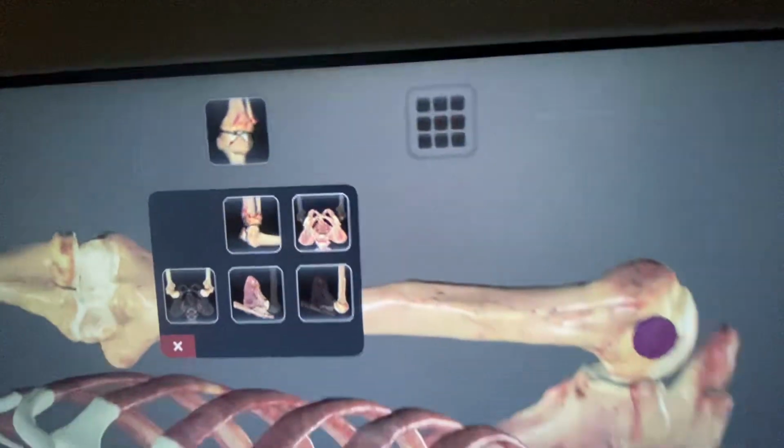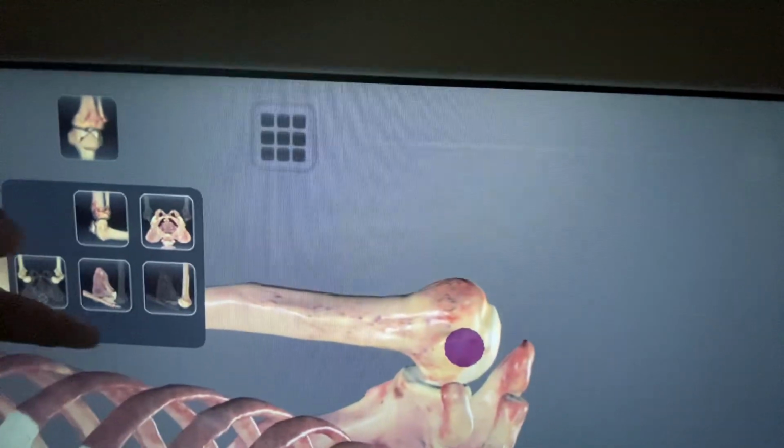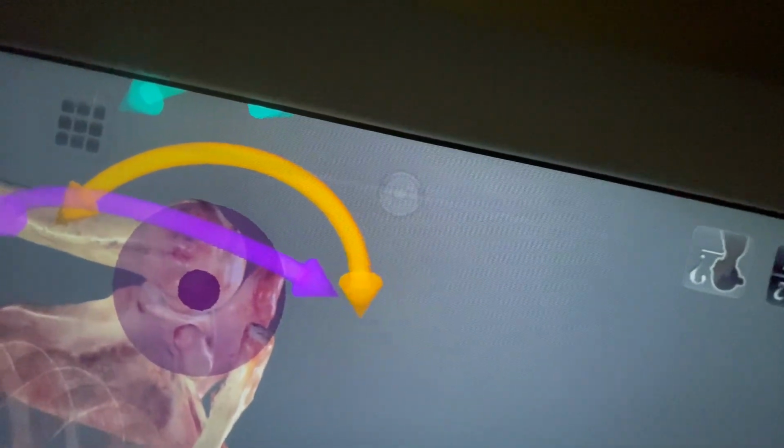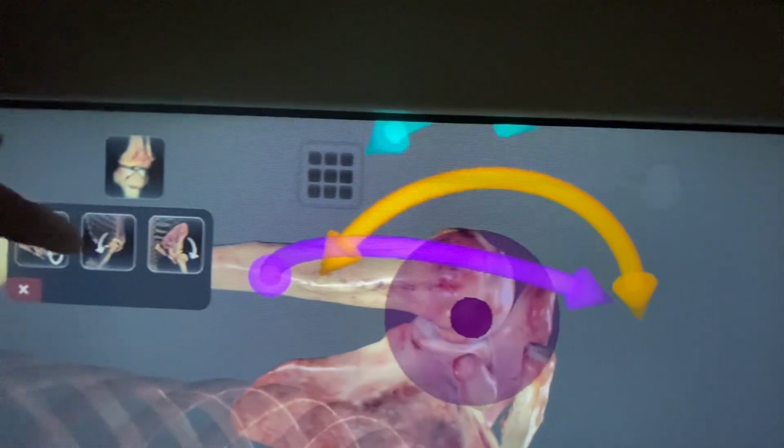Okay, so you have these buttons here. Move this out of the way, right? And then they're matching up to different points. So we have that, and then you just play around with the movement, and you could press some of these buttons, and then this thing comes up. So this is shoulder flexion.